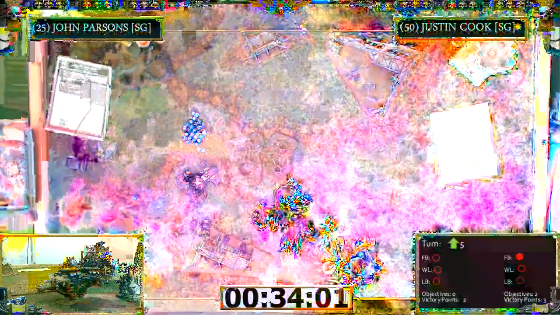All right, so John's making the moves here. He's flying over. That one prince is getting into a position to drop the portal. The other one's coming across the table to try to potentially get line breaker. And it'll be interesting to see if he can contest one of these objectives.